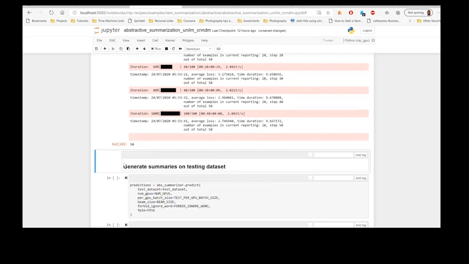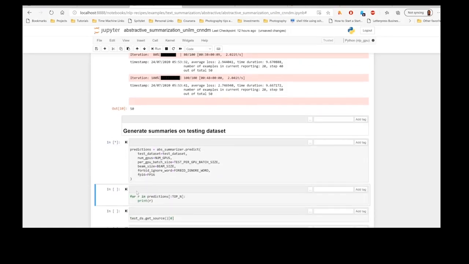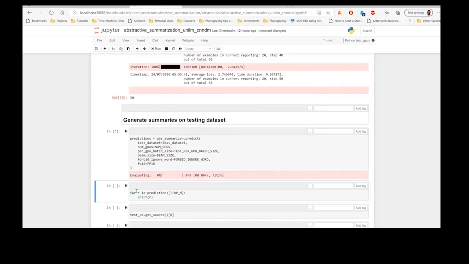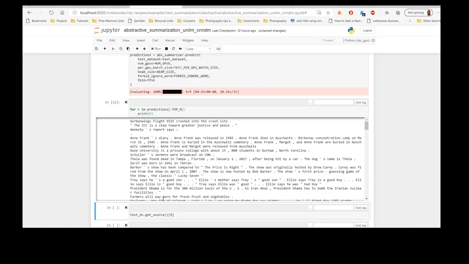At this point, we're just running our predictions using our test sets on the model that we've just fine-tuned. We're done predicting. Next thing we want to do is go through and see the predictions that we return. So maybe we can reduce this to just the top two instead of the top 100 to make it easier to read. So these are the predictions that we got.